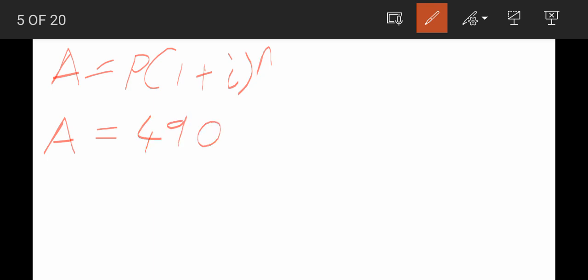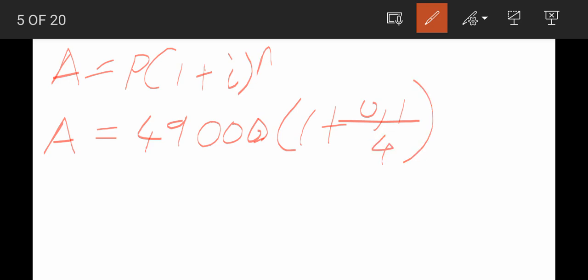Let's find out. So here we are given that obviously it was compounded. So here we have the compound formula. Then we want to get the accumulated amount, but then we know the principal amount was what Anil deposited into the account, 49,000. Then 1 plus, he got 10%, so that's 10 divided by 100, it's 0.1. Then since it was compounded quarterly, we have to say over 4 here. Then what do we have? We already have the number of years. It was 4 years. So we're just going to go 4 times 5. Oh, so it was 5 years.